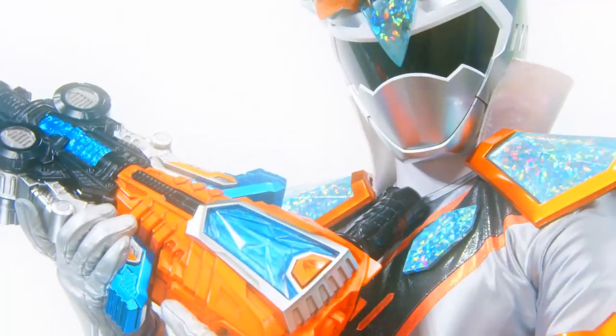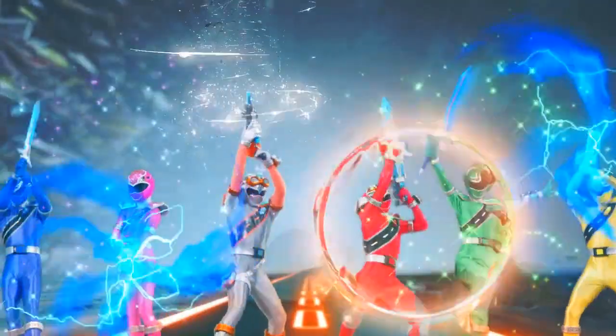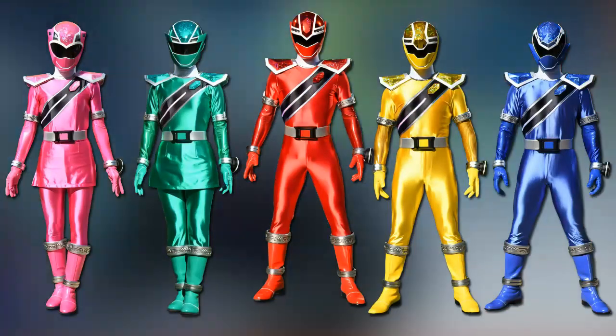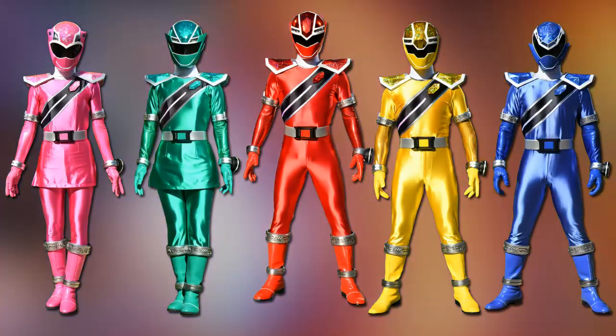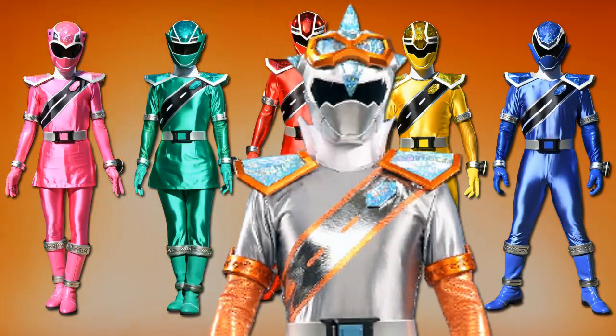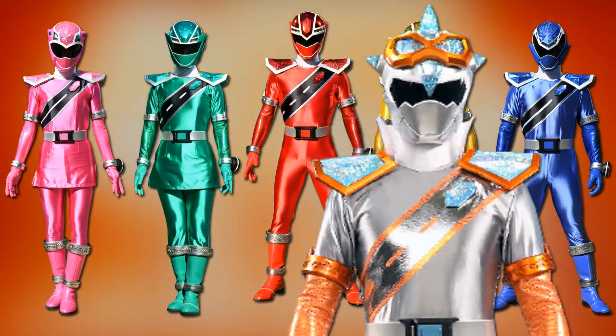This would be shown with every new version of the Kiramager team getting a new armor setup. The original blue and pink team, their whole team has the sky trails on the sash, whereas those who became Rangers on Earth have the road, including Kirame Silver because his new armor set was made with the Kirame stones on Earth.